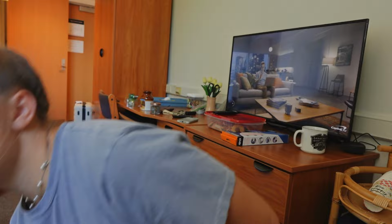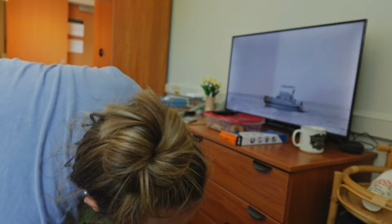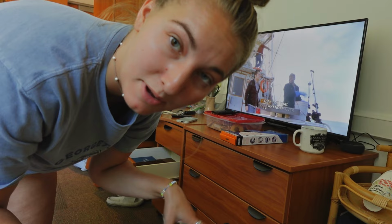My mom's gonna be mad because I literally just went to Bath and Body Works to get a new fragrance, and I found these ones and they're leaves, so it's perfect fall, and there's two of them, so it will have the same smell. So I'm gonna put those up.